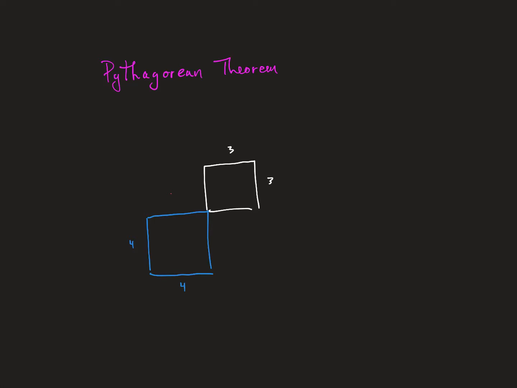This measurement from these 2 points, in which we see we've just created a right triangle, would be the side of a square, which would have the total amount of squares, for instance, this being 9 and this being 16, 9 plus 16, 25. And we could identify that this side was 5.